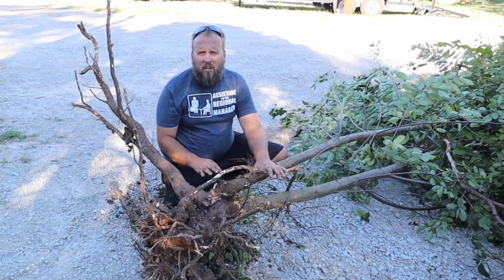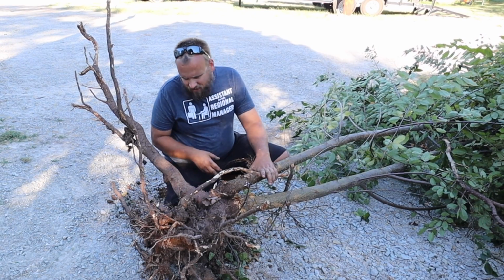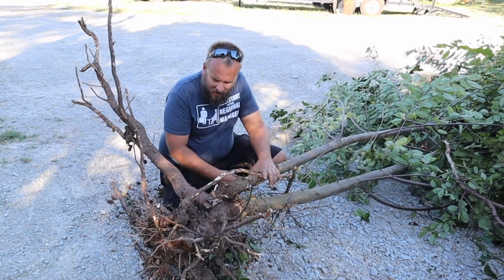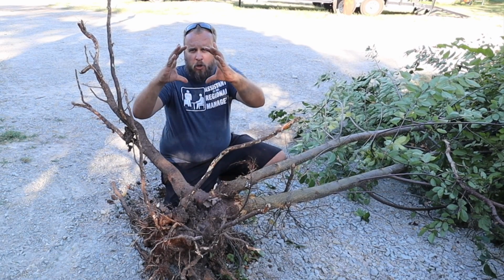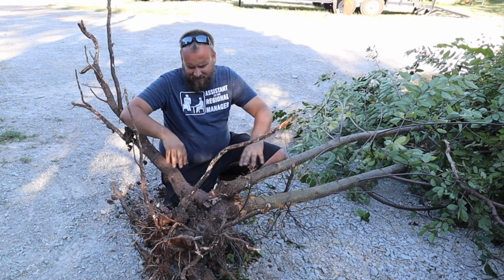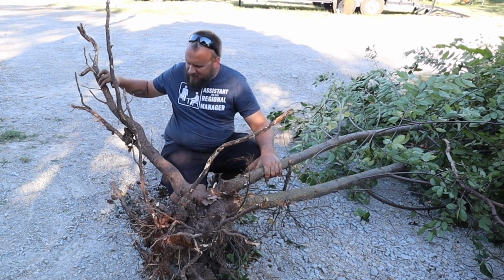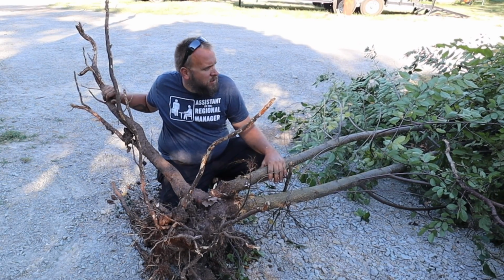So this is nowhere near the capabilities of the machine or the attachment, but it is a good sized tree. I mean, each of these is only 3-inch diameter, but they're coming into the same root base, and I can't get both my hands around it. So that's like 7 or 8-inch diameter at the base of the roots, but it's not rooted that deeply, but it snapped all these off no problem.